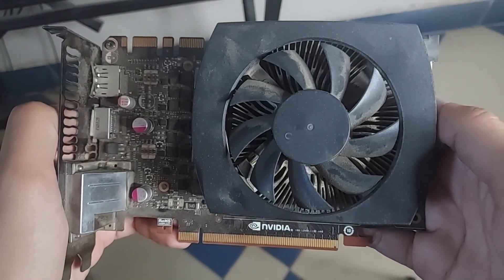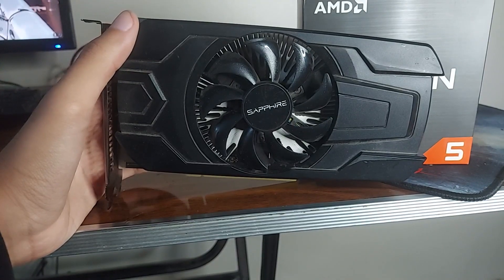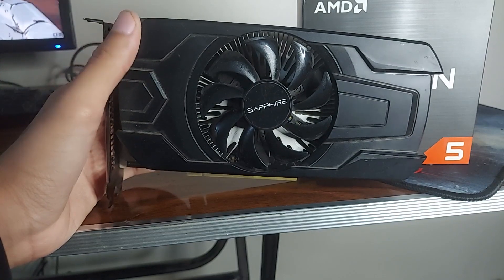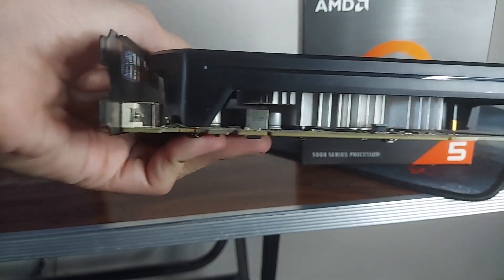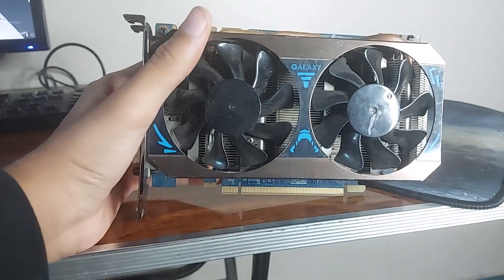The second alternative is the RX 460 — I love this GPU. It goes for $100, sometimes $90, making it actually cheaper than the GT1030, and it gets better performance on a lot of titles. There's also the GTX 960, which goes for under $150, but that's a topic for another video since it deserves its own dedicated review.